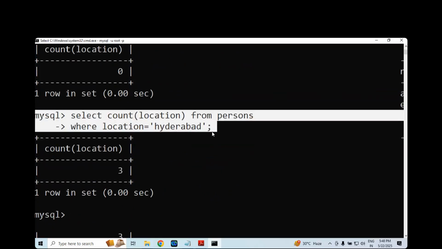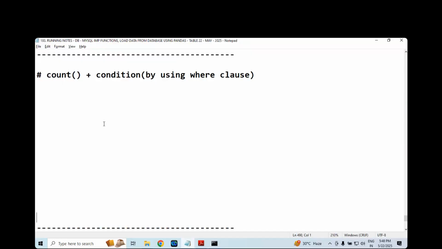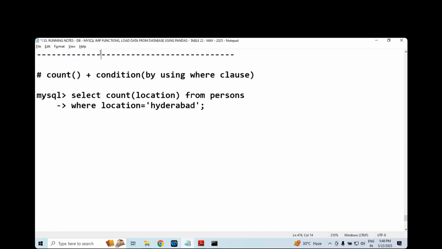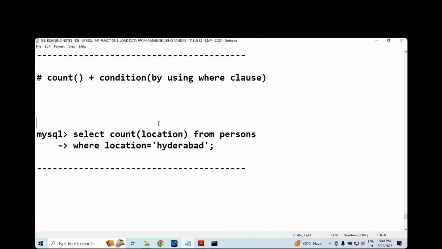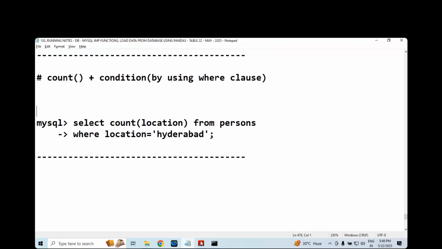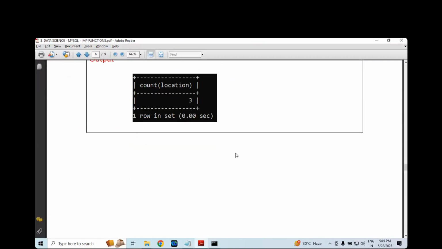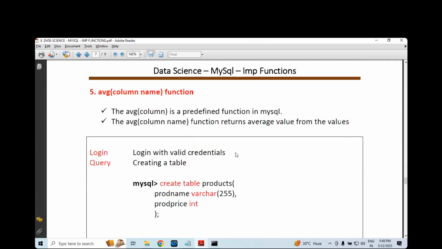Sir, null is one countable value actually. So it will count. I know we are asking based on pandas, but in the database we need to cross validate. But I hope it will count the existing value also. I hope that you can just try. That would be fine. All right.